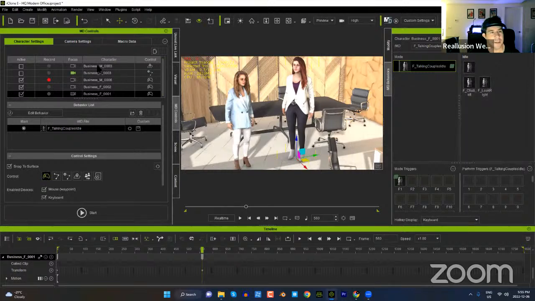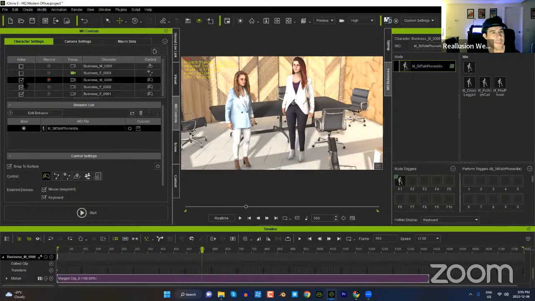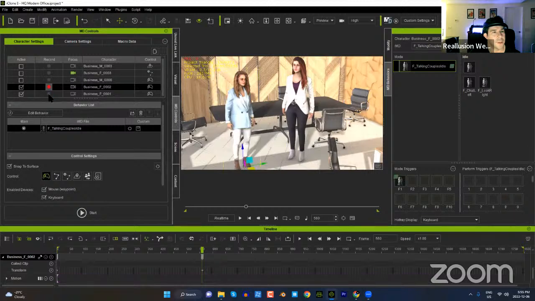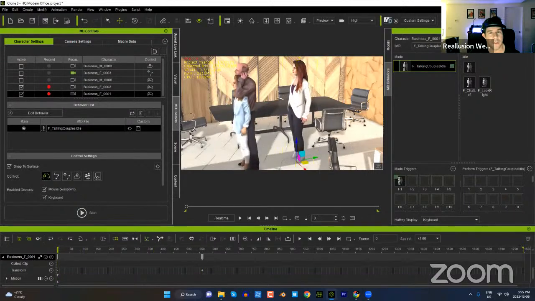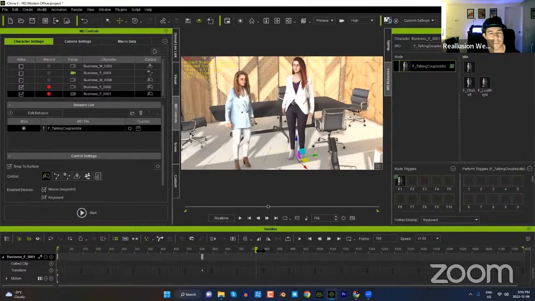So I'm just going to simulate this for both of them. Let's disable the other ones and do a really quick simulation at the first frame here. Oh, dang it. We'll just make this the beginning of our project because I don't have time to get to the other stuff.